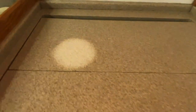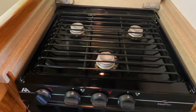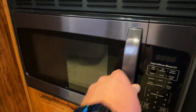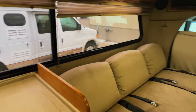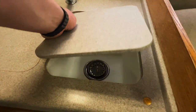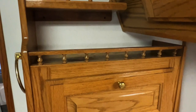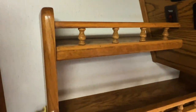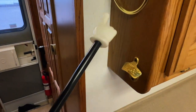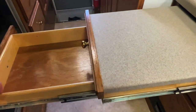There are some marks on the counter — looks like somebody set something hot on there. We've got a three-burner propane cooktop and a standard microwave. There's nice counter space here with Corian countertops and a dual basin sink. There's some storage and a little marking on this piece of the cupboard, plus the Chinook bottle opener, a little towel bar, a counter extension, and also a drawer.